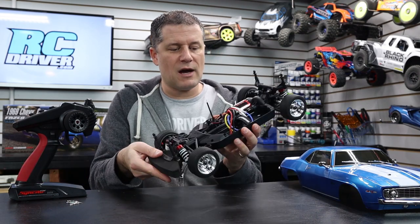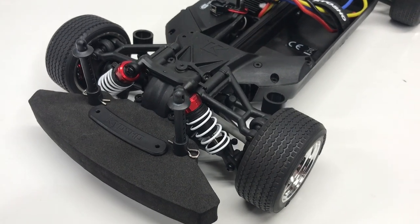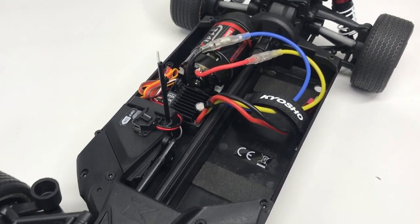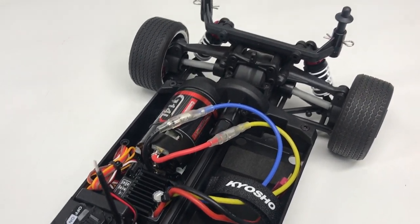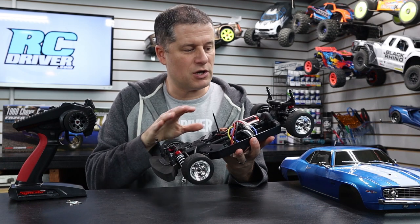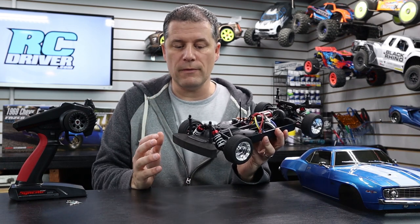All right, now we can check out this Fazer chassis, the FZ02. And I like the way this looks. Just from an engineering perspective, they obviously went with an all plastic setup here, but they did so in a way that makes a nice rigid chassis. The suspension arms look nice and solid. And it looks like it's going to perform very well.